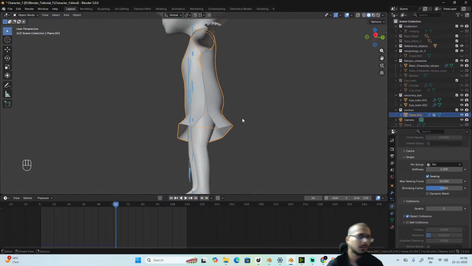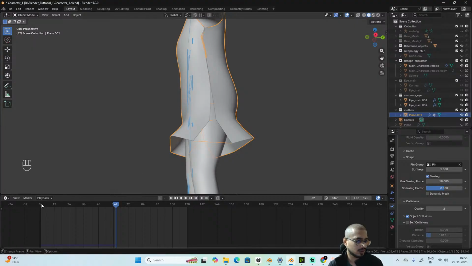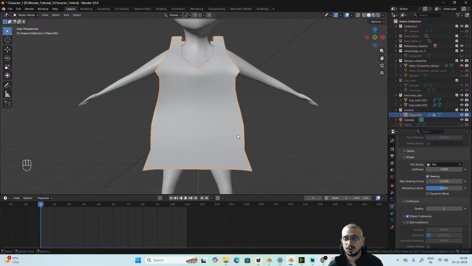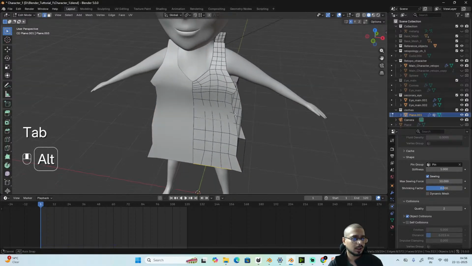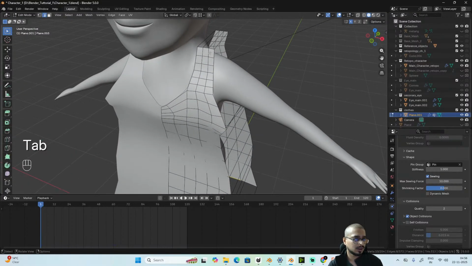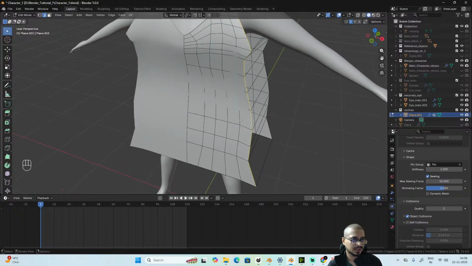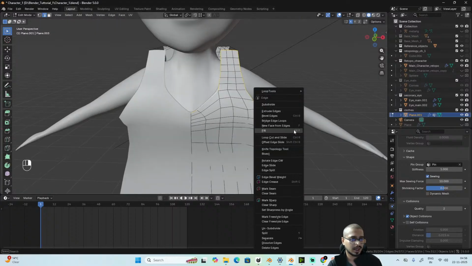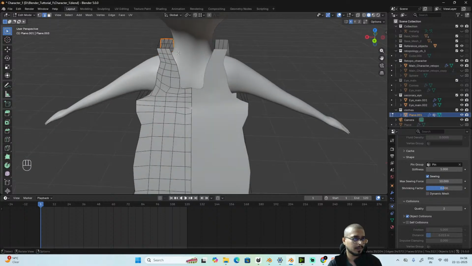So what I'm going to do is, first of all, we'll start UVing it out. I'll select all the edges like this and right click, mark seam.